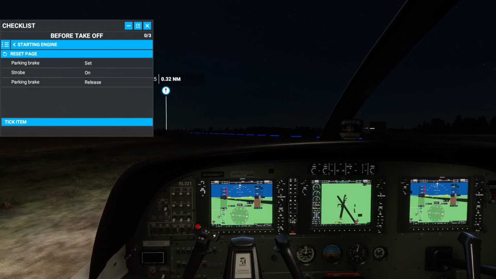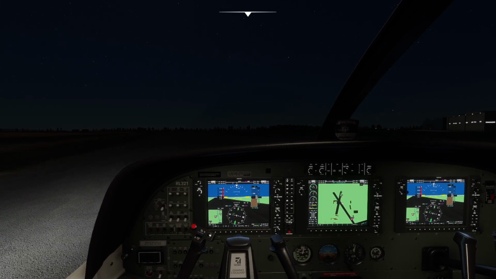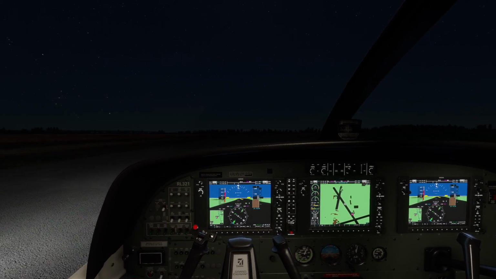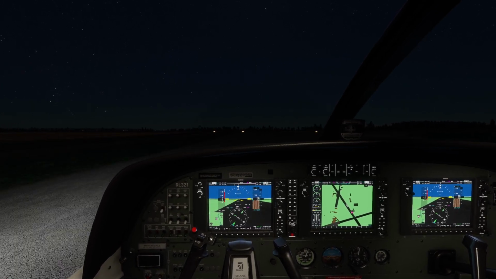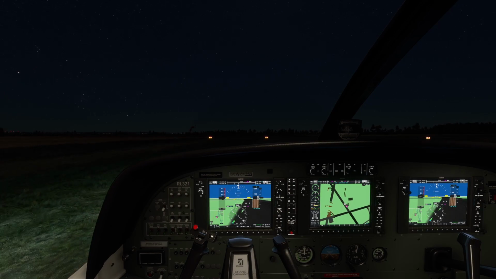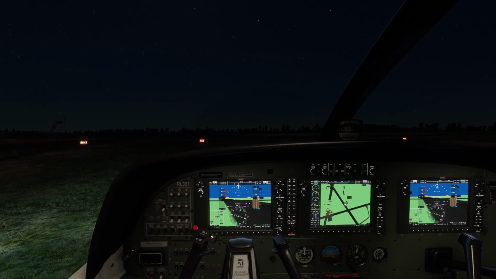I've just got to taxi down the grass, but we might as well stick on the runway since there's no traffic coming. Get rid of that checklist, we don't need that. We'll just go down quite a way and then we'll turn back. Cut that throttle out. See, this is the only lights that we have on this runway, and it's not even runway lights, it's taxi lights. It's taxi signs.